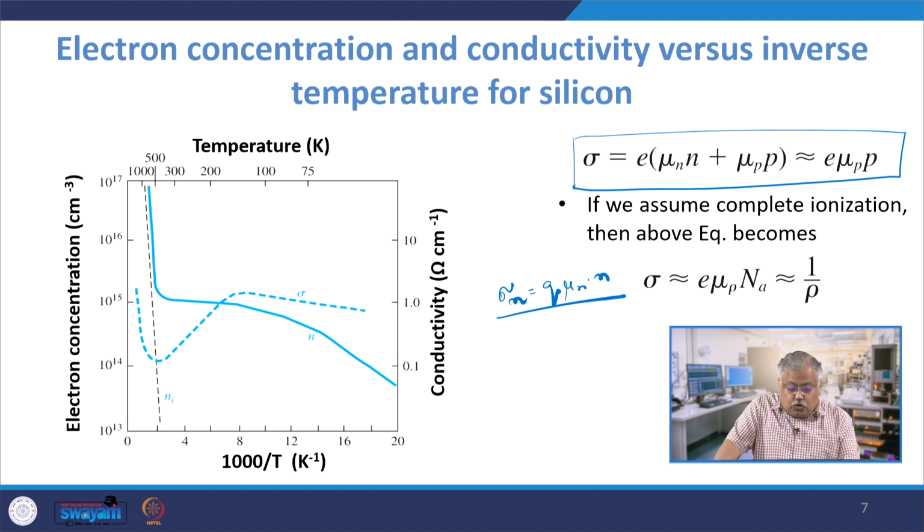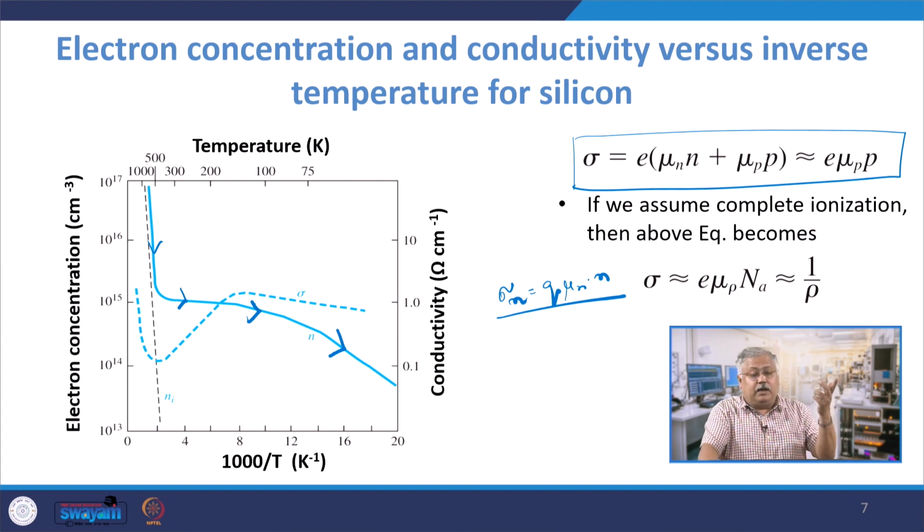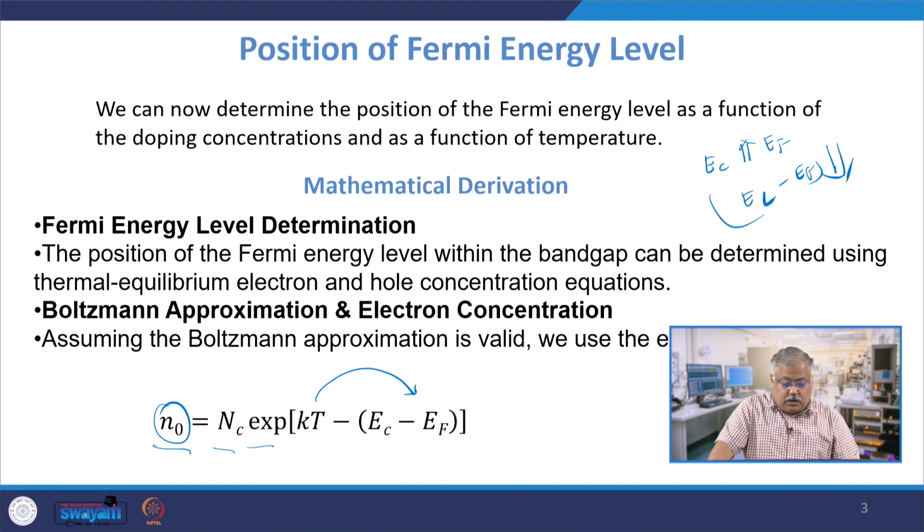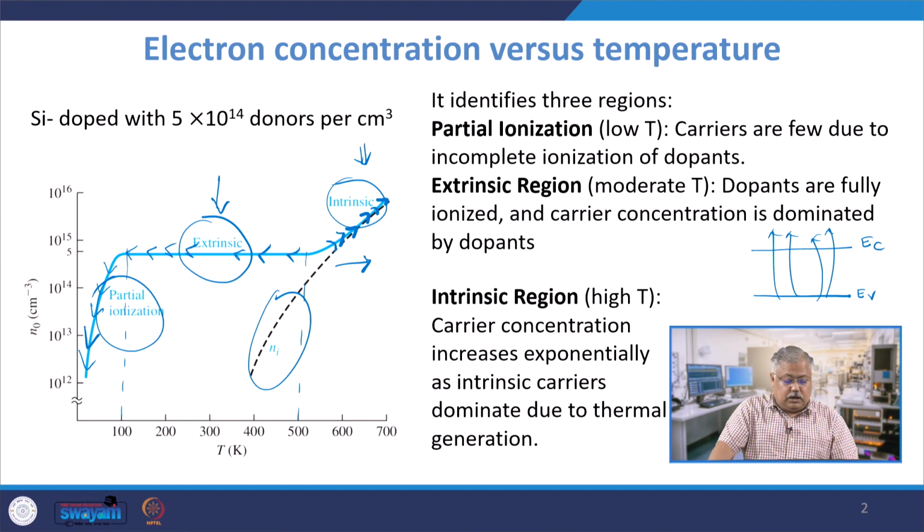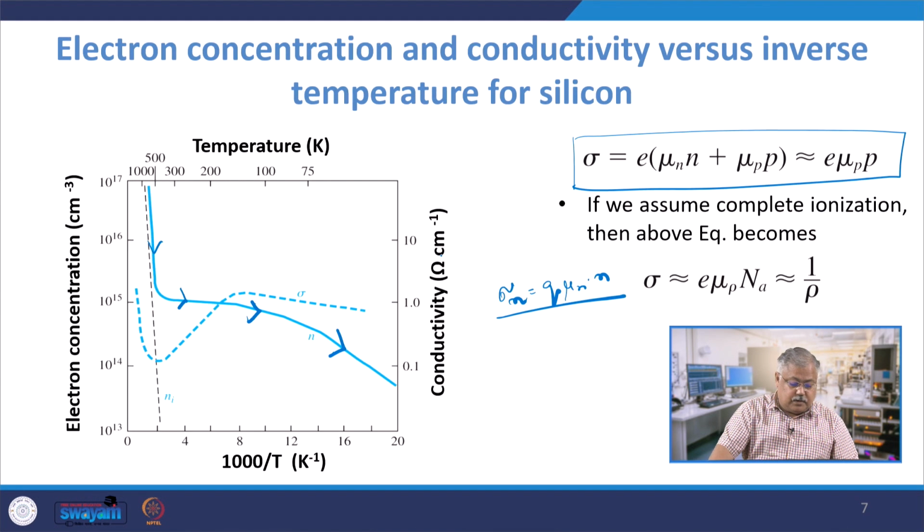Now we already know from my previous discussion the graphical dependence of electron concentration with respect to temperature. We have already seen that in our previous discussion, or even the first page. If you look, the same thing is replicated almost in the same manner in this graph, right? So what is happening as you make the temperature go lower and lower, the electron concentration is lower. We have seen that, no worries on that.